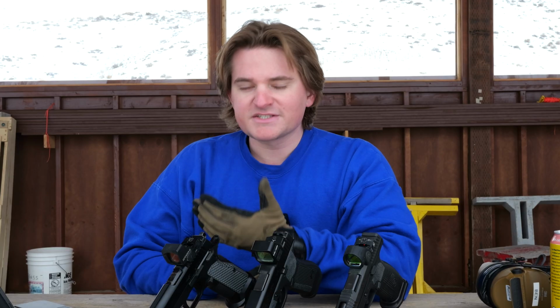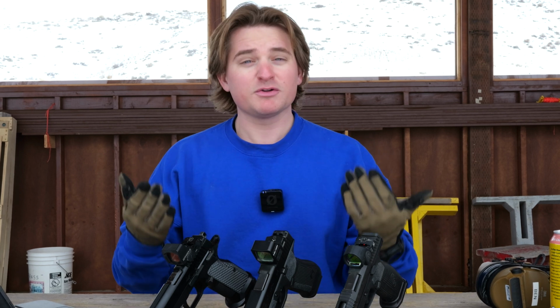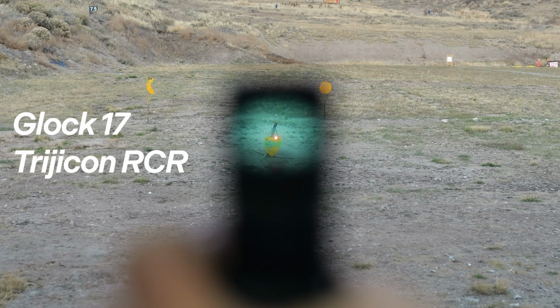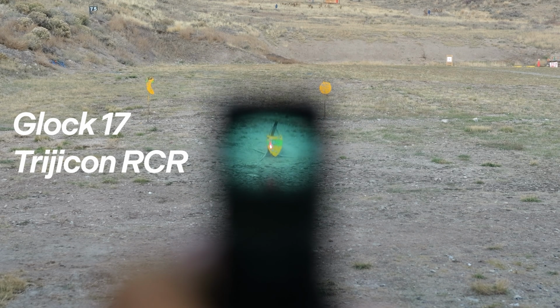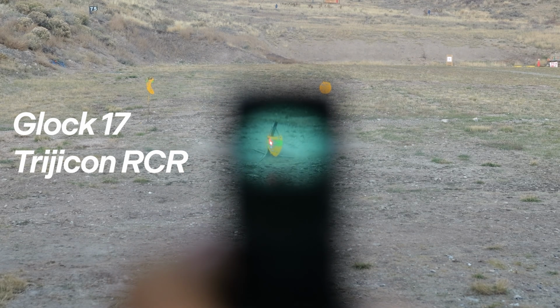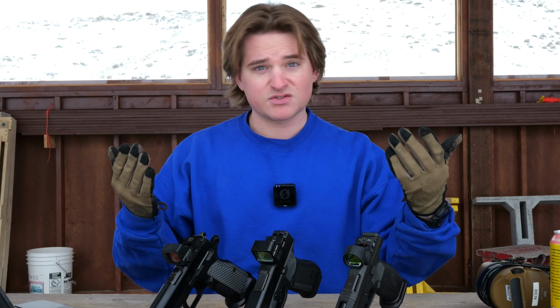While you don't want to be looking at the red dot while you're shooting, it's very beneficial to be aware of the movement of the dot in the window to analyze the behavior of the gun. That's another reason why we want a red dot sight on a pistol, is as a real-time diagnostic tool. Being able to judge and observe the trace of the red dot tells you about how you're doing in terms of your connection to the pistol and informs you on your ability to carry a high rate of fire on a target at a given size or distance.